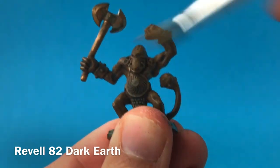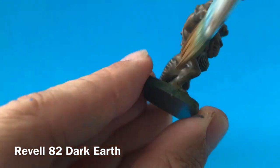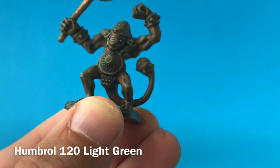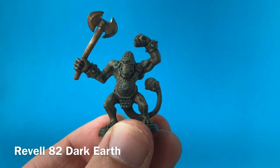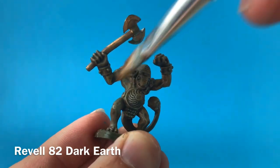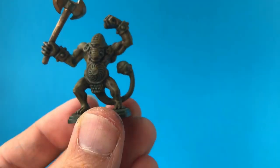Once that's dry, I'm then going to punch up the contrast a bit more by going back over and dry brushing that dark earth colour back over the top, covering up some of that Agrax which has muted down the colour a bit. I feel that's gone a little too much into the brown there, so I'm using this light green, dry brushing it over the top again, just to introduce a bit more of a green tone to the overall skin. And while that looks good, I think it's a little too green again now, so dry brushing a bit more of that dark earth over the top, just very gently, just to mute down some of those green areas. You'll find that it's just going back and forth with different colours until you're happy with the end result.